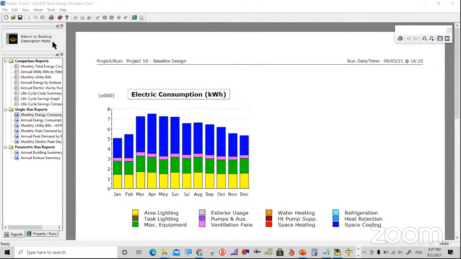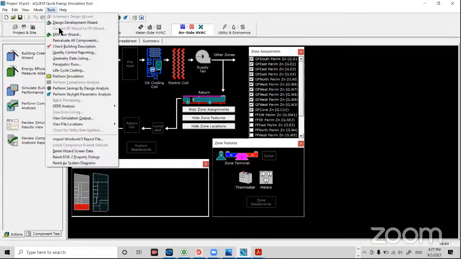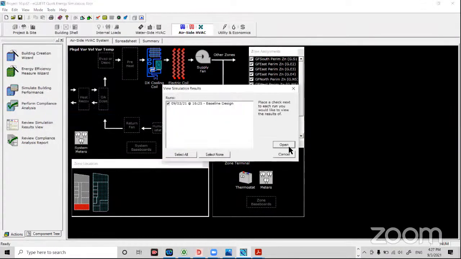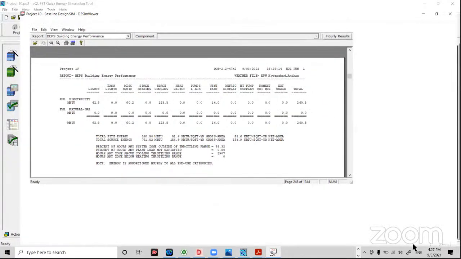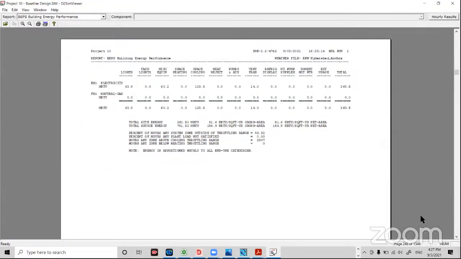If you want details, then go to tools, view simulation output, and open the detailed simulation report. Because the project is a little big, you have 1,344 pages. Because when you are charging 5 lakh rupees to your client, and if you give only one page, you may not be happy.